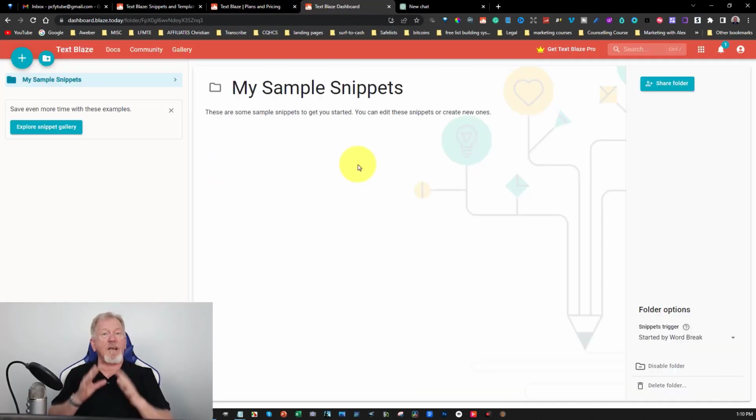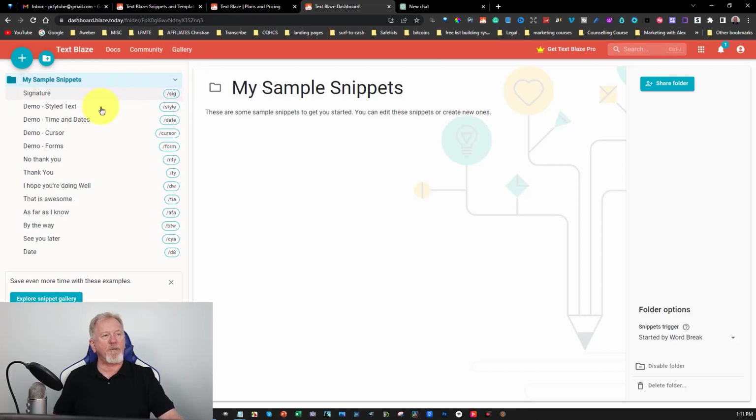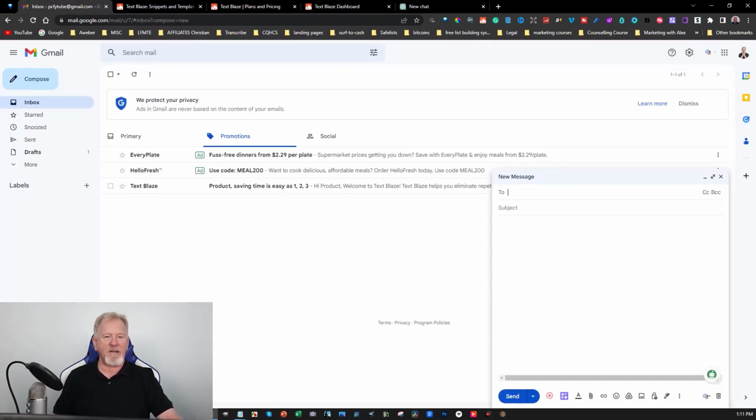First thing you want to do is download the Chrome extension, and that's it right here. And if you want to say, for example, you've created a number of snippets, you can check out what they are. Now let's go and have a look here. You start off with a folder, and you'll have some pre-filled folders that you can check out. For example, let me show you one here. Now I'm going to bring up my Gmail account, and I'm going to paste in here an email address that I've already created, and add here the "check out this amazing app" text. This is something I've already pre-written.